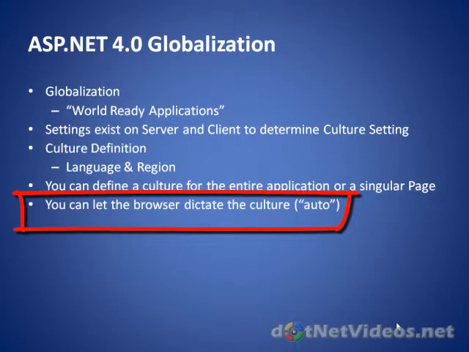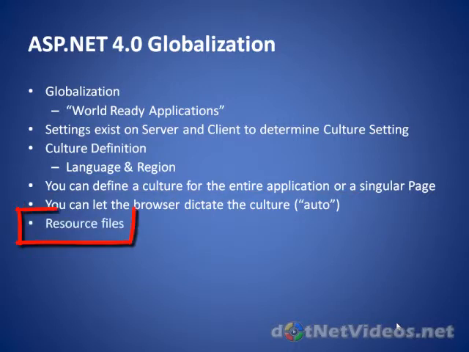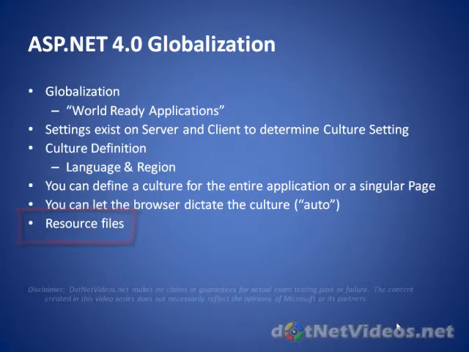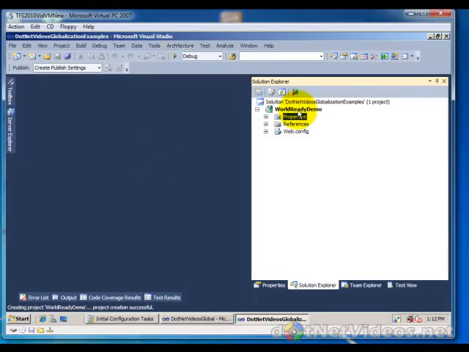And you can let the browser dictate the culture via the auto setting in the page directive itself. So whatever browser setting somebody was using, it could use that particular culture. And then again, via resource files, we could even go more granular down at the control level and affect things with that. We'll show a quick example of that as well.